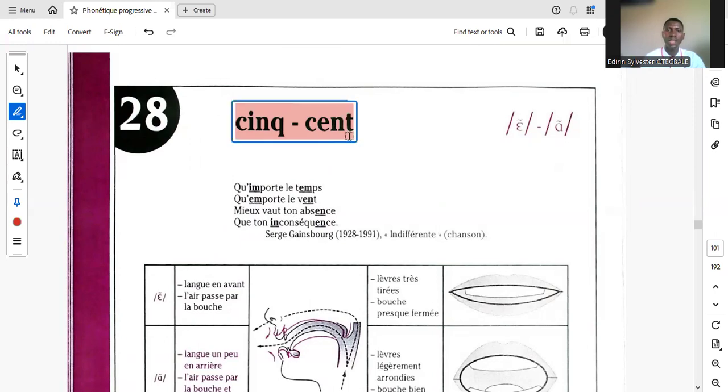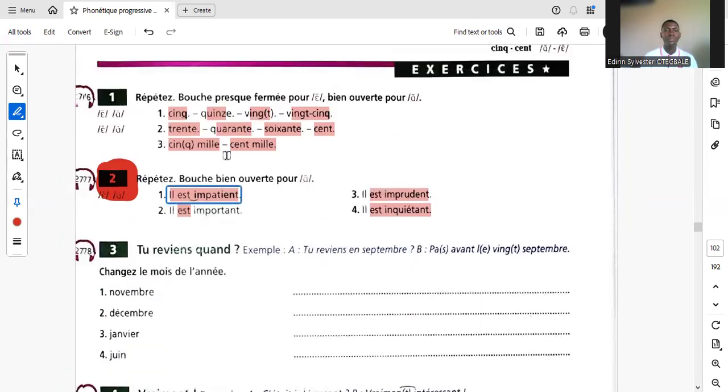5, 100. 500. Okay, let's go to Exercice the example. 1, 5, 5, 15, 15, 20, 20, 25, 25, 2, 30, 30, 40, 40, 60, 60, 100, 100, 3, 5000, 5000, 100 000. 100,000. So you've just seen it again, the examples, just to strengthen.